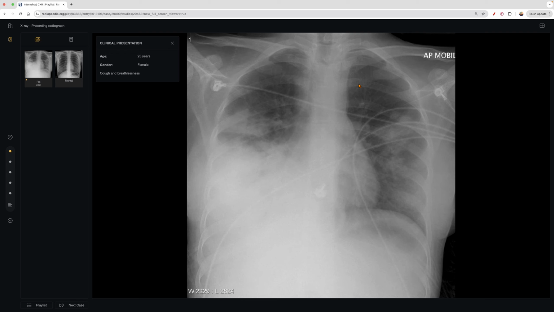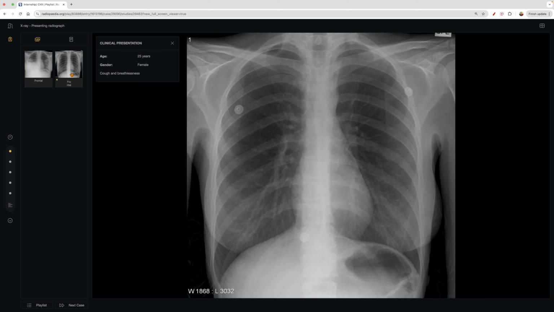Also, I want you to notice, let's count the ribs. 1, 2, 3, 4, 5, 6, 7. So this is a little bit more crowded, but although it's more crowded, this is just not the right kind of crowding. It's like that sky, there's something there. Maybe you don't know how to describe it, but there's something there. And then this kind of confirms it, but you can see how much more inspiratory volume this patient has. So keep in mind, any patient that's coughing, breathless, in pain, is going to have a hard time keeping their inspiratory volume to an adequate level on a chest radiograph.